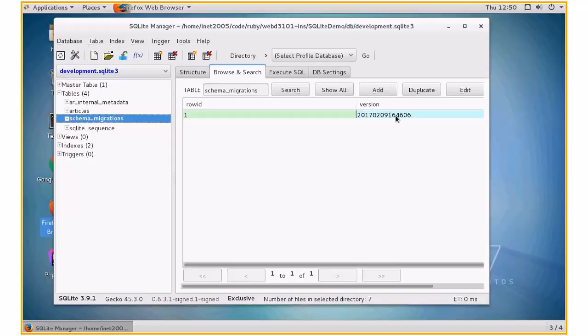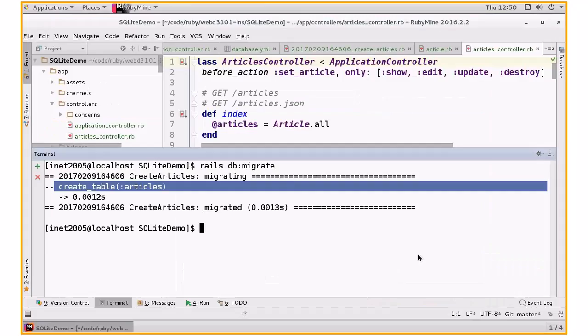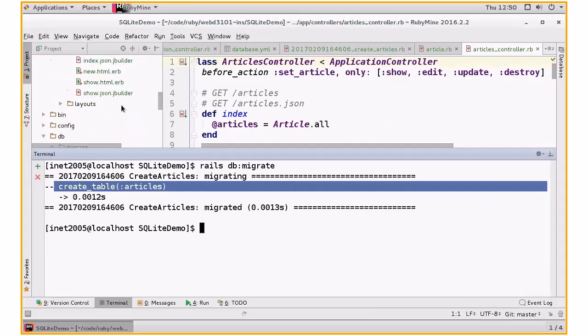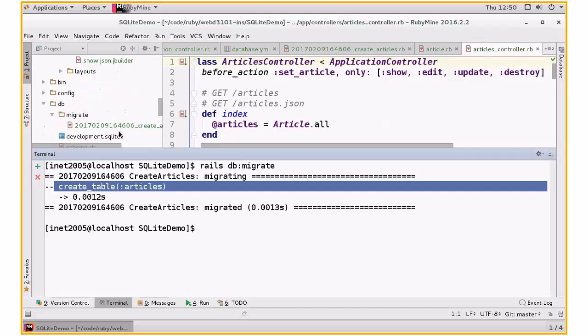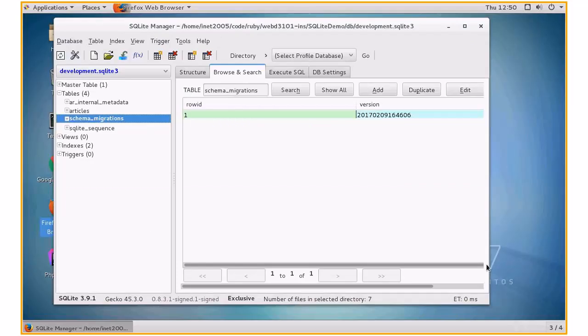So if I create a new migration, it's not going to run this one again. If you're curious, that version number, 2017 blah blah, 606, translates to, on the database, where's my database table? See, the name of that migration is 2017 blah blah, 606. So that number is stored in the database, so it knows it ran that migration already.